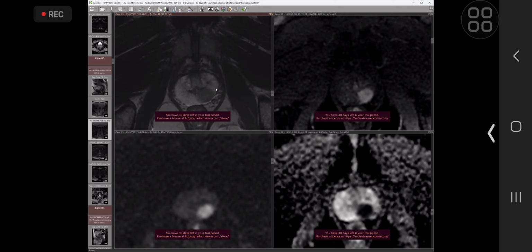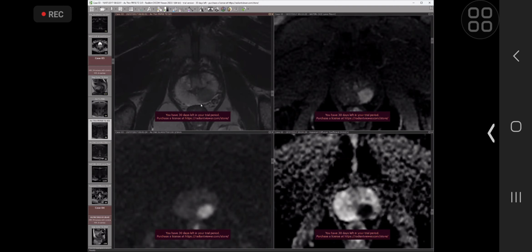So depending on the size, it would be either categorized as PI-RADS 4 or 5, because you've described marked change on the B-value imaging, marked high signal, marked change on the ADC, marked low signal, focal low T2 signal intensity. Now, of course, because it's marked change on this, it doesn't actually matter what the other sequences show from that conversion table. Once we've got a score in the dominant sequence of 4 or 5, which in this case, peripheral zone DWI is dominant, then already we've got a score 4, 5.